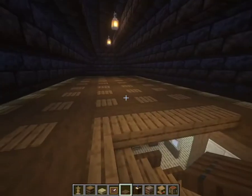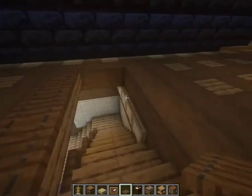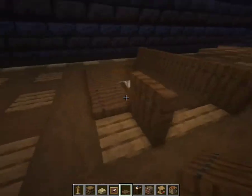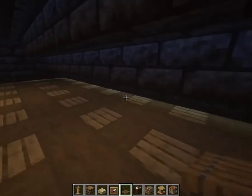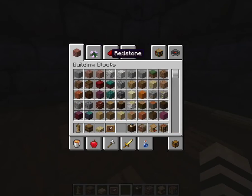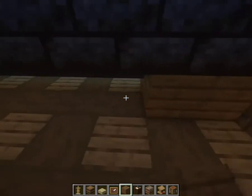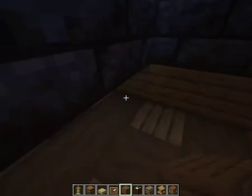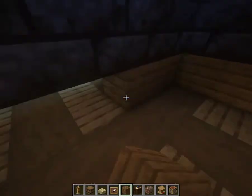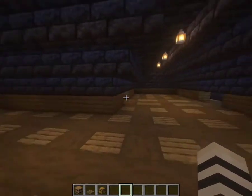Now, let's place stairs like this, so you don't fall and kill yourself. Look, these gaps, they're ugly. Let's fill them up with some spruce planks. Here we go. Nice. Wait a second.